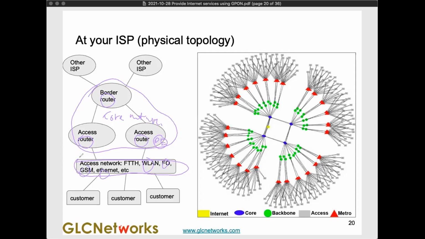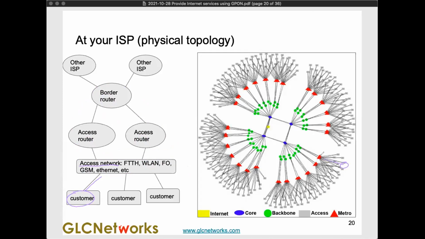Okay, so you have a core network, and you have an access network over here. You have the access network, and then you have a customer. So the customer will connect to your core network through the access network. So what's going on here? Yeah, so this is you.